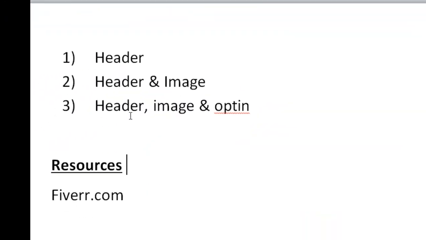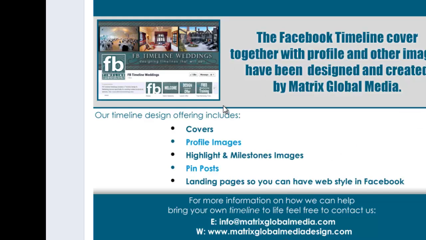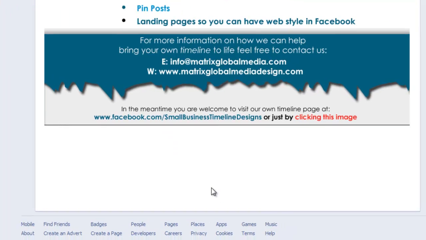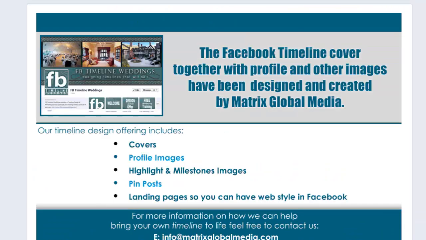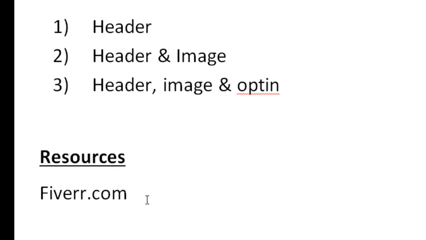Secondly, you could put a header, an image, and an opt-in form. So at the very bottom here you could have all the blurb, and instead of what I've written here, visit the page by clicking here, you could actually put enter your name, an email address, and a submit button. So there really are some opportunities to be very creative and work this out. And my recommendation is, for any of the design stuff, go over to Fiverr.com. You would be able to find somebody who could put together a simple image, and you could do very well out of it.